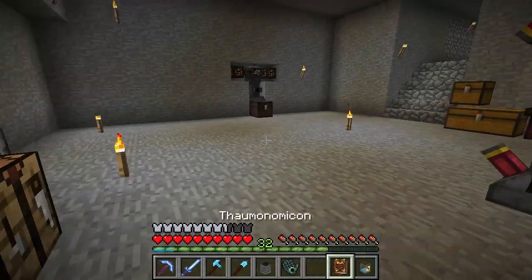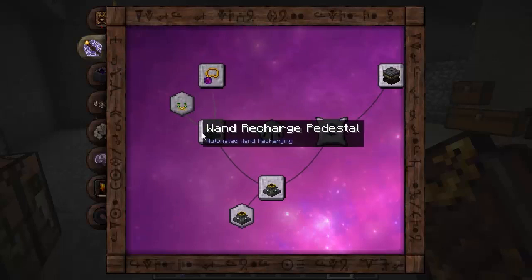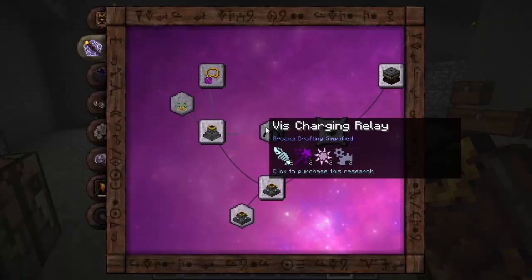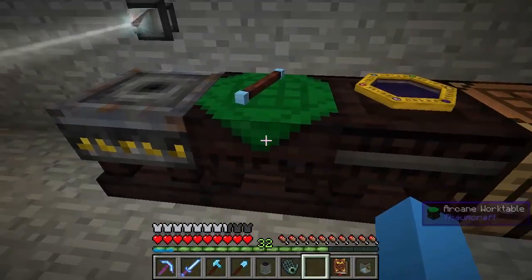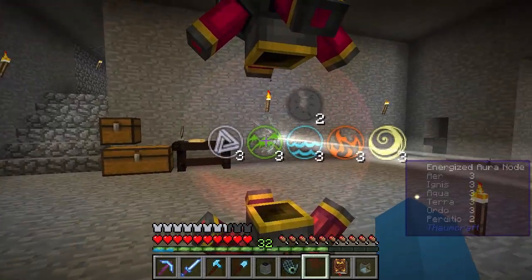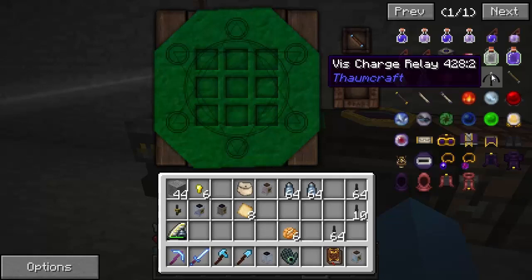That's the one. Now I've gone ahead and I've actually, where is it? It's up here. I have found the wand recharge pedestal. I've researched that now, and I can now get the Vis charging relay just by buying it, which is awesome. So I'm going to buy that, and what will this allow me to do? I can craft that, stick it onto my work table, and it will actually use the centivis from here and use that to craft items. That is what I want.